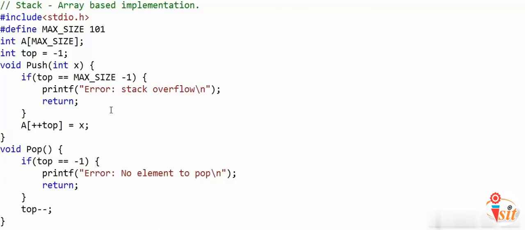This is not an ideal implementation. An ideal implementation should be something like, we should have a data type called stack, and we should be able to create instances of it. We can easily do it in an object-oriented implementation. We can do it in C also using structures. Check the description of this video for a link to the source code of this implementation as well as of an object-oriented implementation. In our next lesson, we will discuss the linked list implementation of stack.